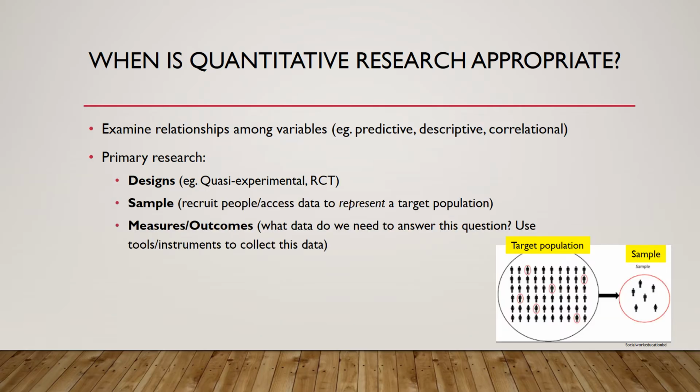So looking at sample. In nursing research, the sample most often includes people, and these can be patients, nurses, other healthcare providers, families, etc. But the sample, those people we recruit to come and participate in our study, they should be representative of a target population that we're interested in. So for example, if I'm asking, what's the average stress level of nursing students in the United States? That's the question I have that I want to answer. I better include a sample that's really similar to the entire U.S. nursing student population. Wow, this could be really tough. I need to consider ethnicity, income level, geographic area, age, etc.